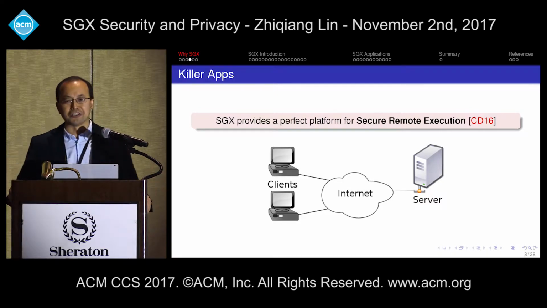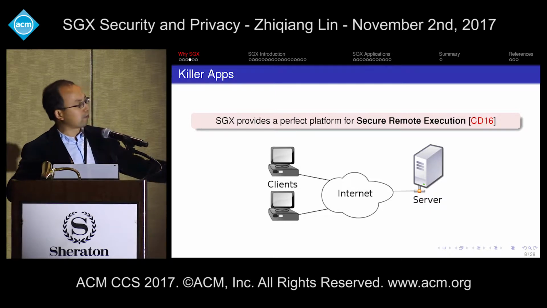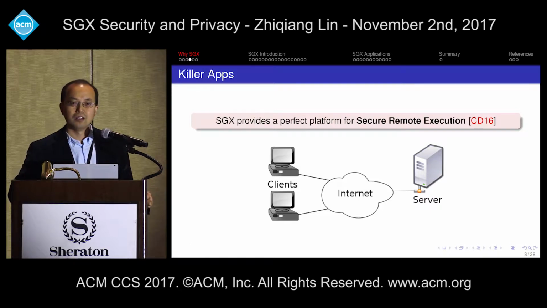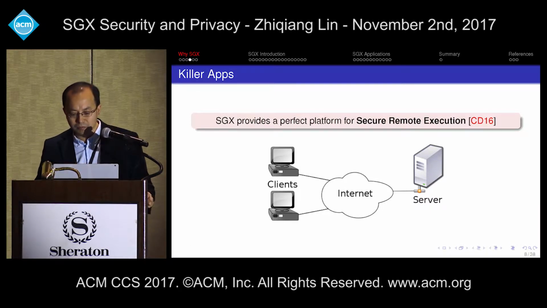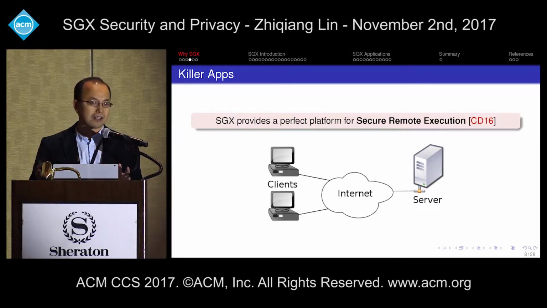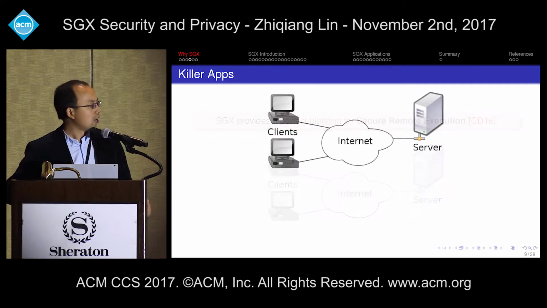Then what are those killer applications, right? We have this SGX, so what are the use cases? Definitely SGX is a perfect platform for you to build secure remote execution. So here, two keywords: remote and secure. If you're just local and there's no communication with the outside, maybe you don't have to use SGX.